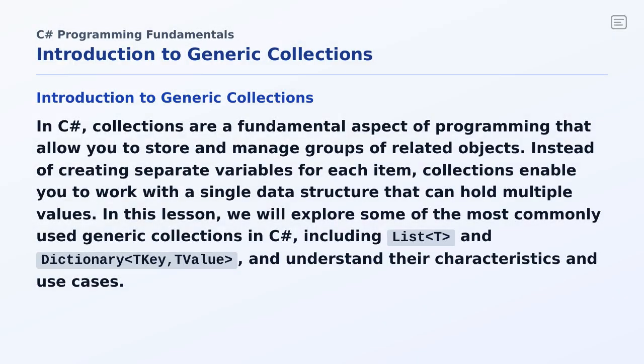Let's move on to Introduction to Generic Collections. In C#, collections are a fundamental aspect of programming that allow you to store and manage groups of related objects. Instead of creating separate variables for each item, collections enable you to work with a single data structure that can hold multiple values. In this lesson, we will explore some of the most commonly used generic collections in C#, including list and dictionary, and understand their characteristics and use cases.